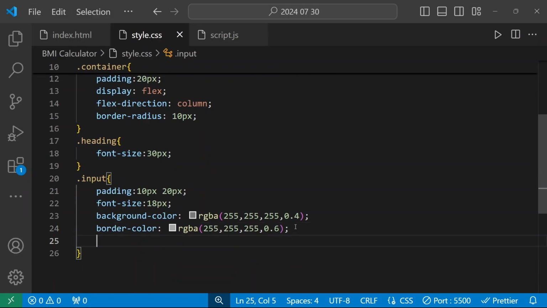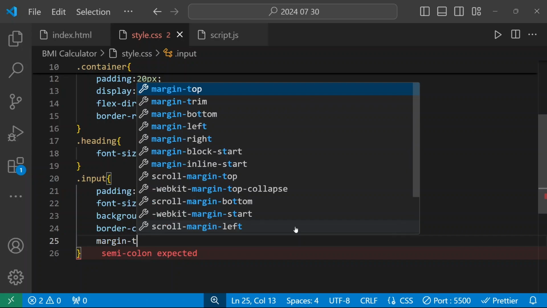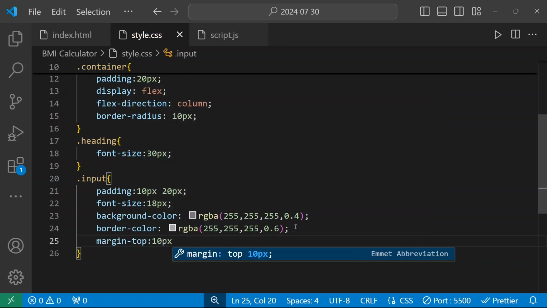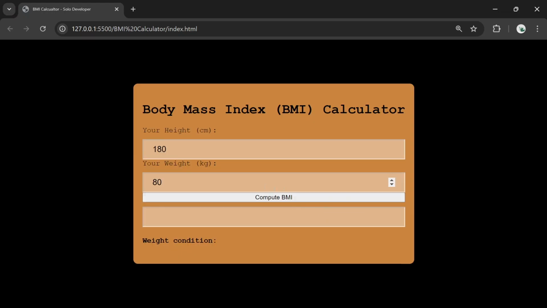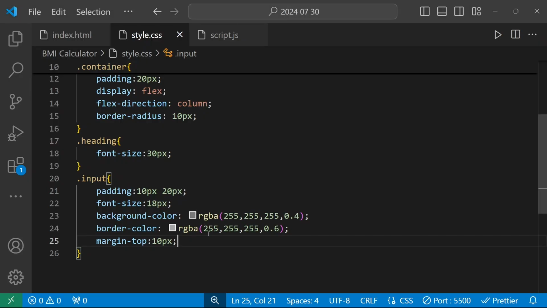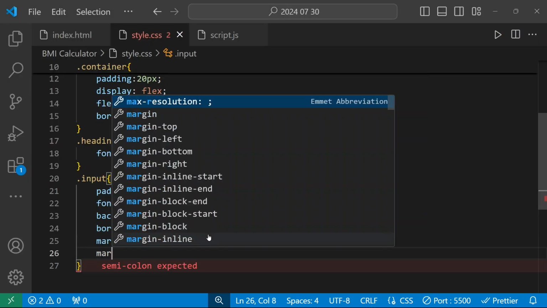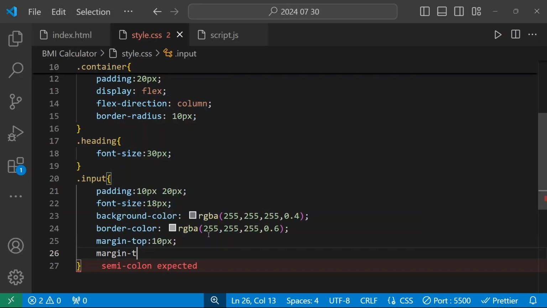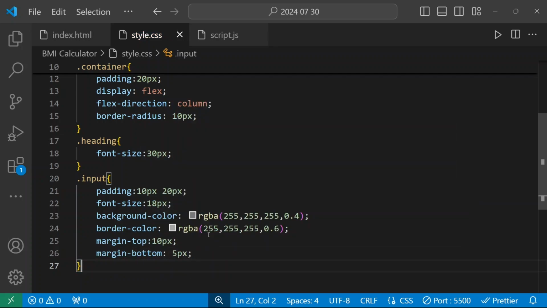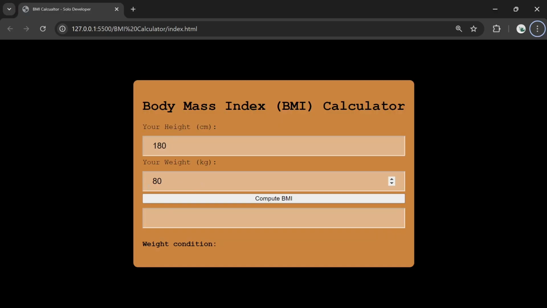Then after I am going to add the margin from the top for each element, 10px margin. Right, so now we can add the style for this. We'll add the bottom margin also around 5px. Margin from the bottom will be 5px. Okay, now there is a separation between this content, right?